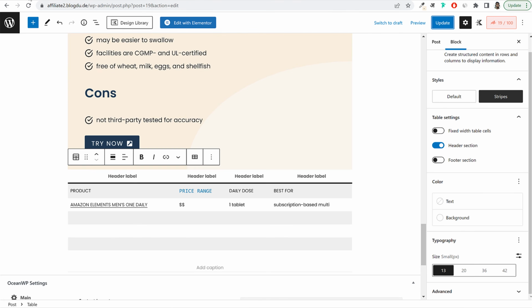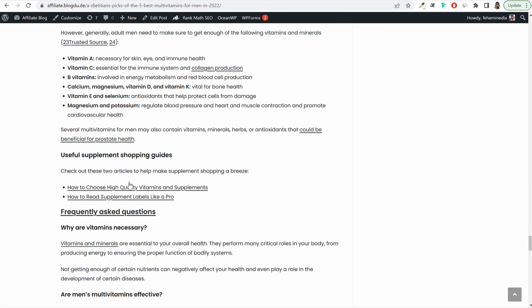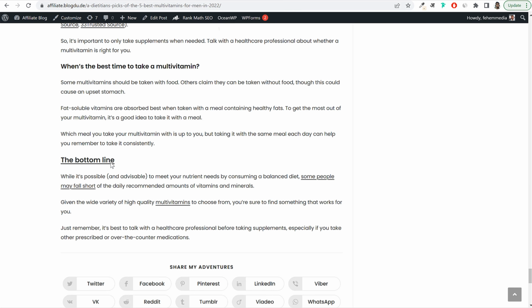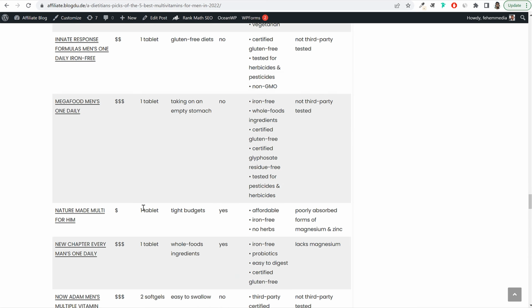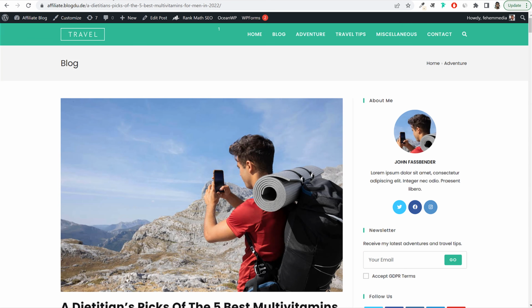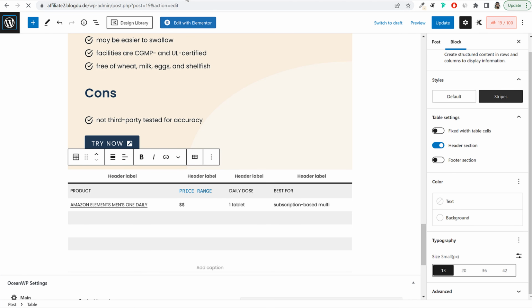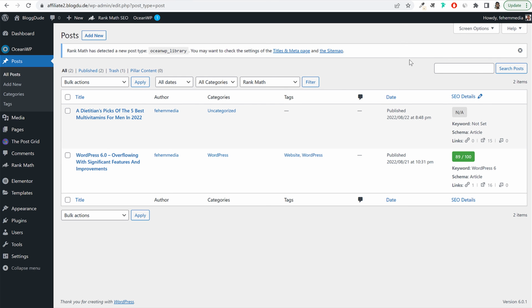And at the end of this blog, as I have explained you earlier, make sure to summarize this blog post. Or just give your conclusion or bottom line, something like that. And with this, I think we have seen a lot of options related to blog post and all. And with this, I think the technical thing is now completed. Now only the designing part is left.